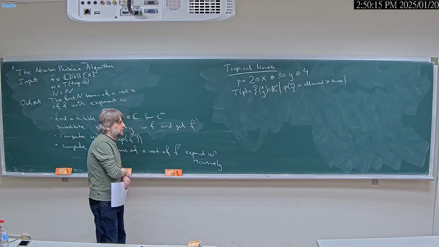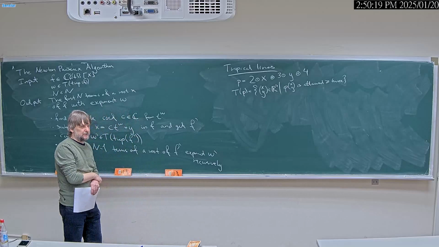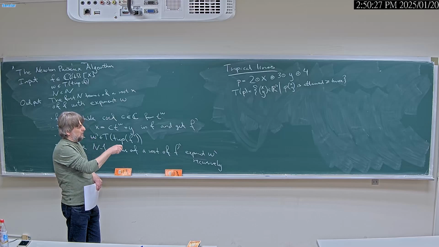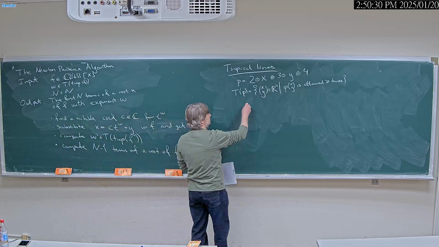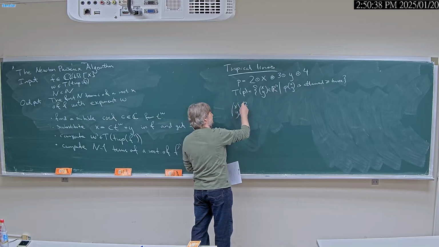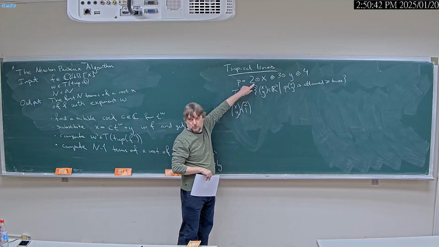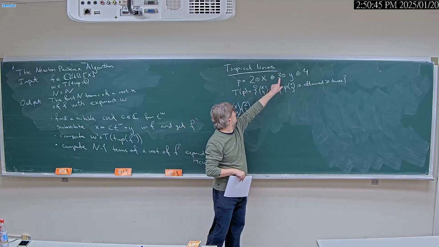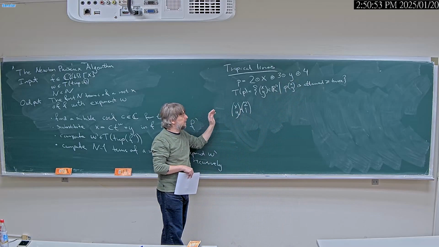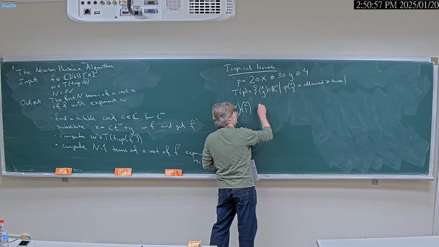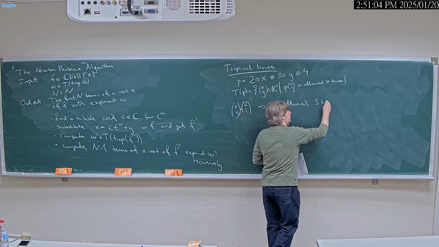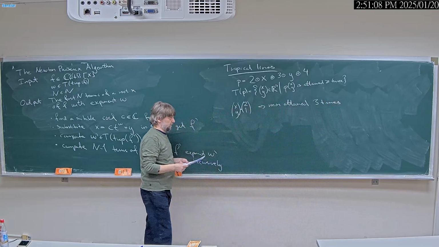How to figure out what choices would work here? It turns out that the easiest way to do this is to first figure out what choice of x and y makes all terms equal. So if we choose 2 and 1 as x and y, then this term becomes 2 plus 2, which is 4. This becomes 3 plus 1, which is 4, and the last one is 4. And so if you make this choice, then the minimum is attained by 3 terms. Right, so that the minimum would be attained 3 times.